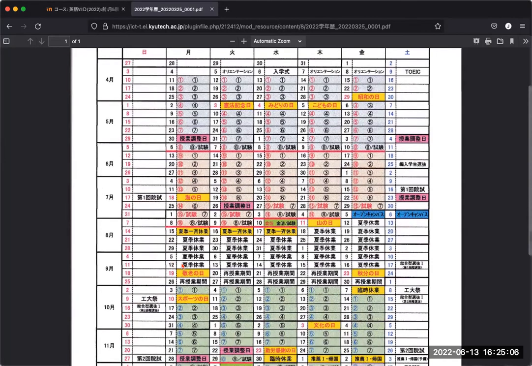And on August 1st and August 8th, these 2 days, you will have a group presentation. After we finish the individual presentations on the 27th, there'll be 3 weeks in July, but that's not a class.